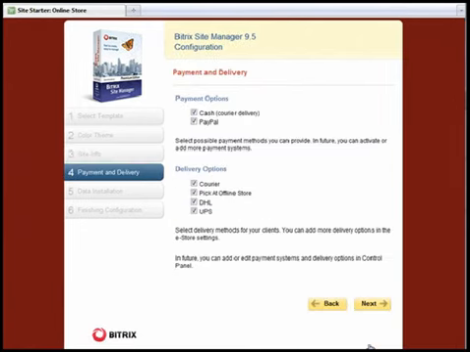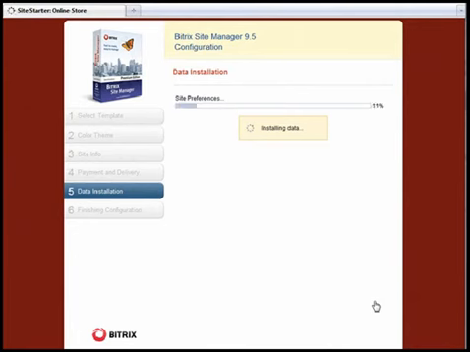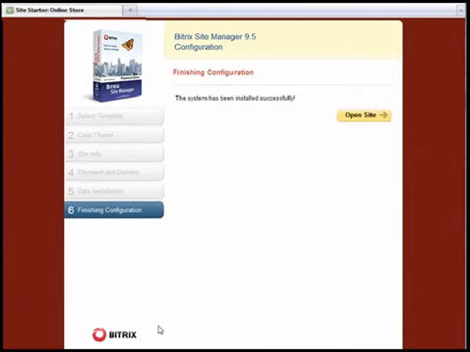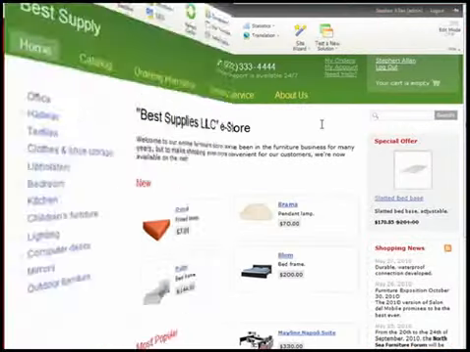We put in what payment and delivery options will be available, and then we allow the site to be constructed and populated with demonstration data. We open the site and see the familiar screen of the demo.